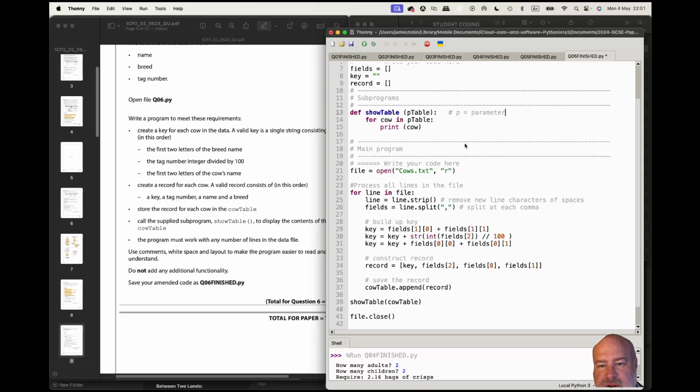It's just the name of a variable. So cow table is our argument. So that's why they're named different things. And I think that's going to work.